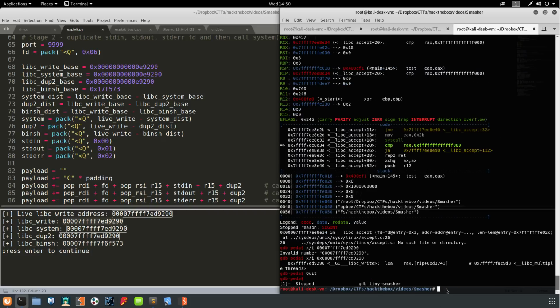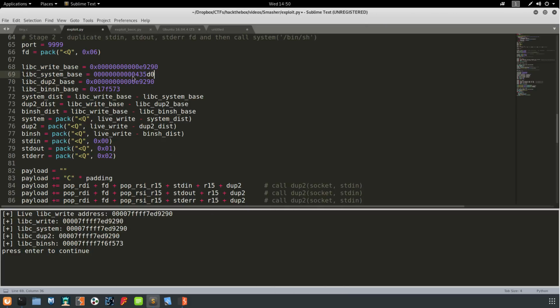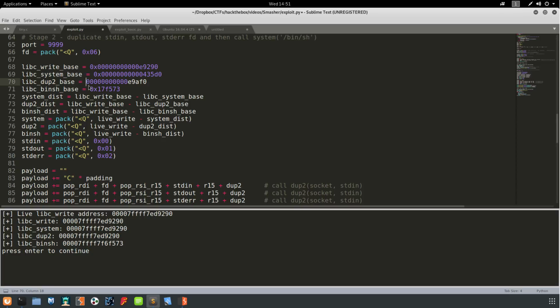Find them again. So if we do readelf -s libc, grep system, so that's the address of system, and dup2. It's fun when you make mistakes because then everybody can see what you would do when you screw it up. And so now we have different addresses for all of those. So try running it again. And so now we can see all the different addresses.